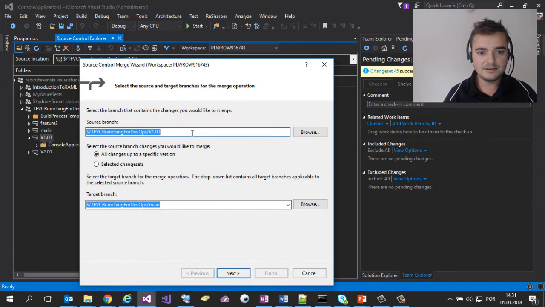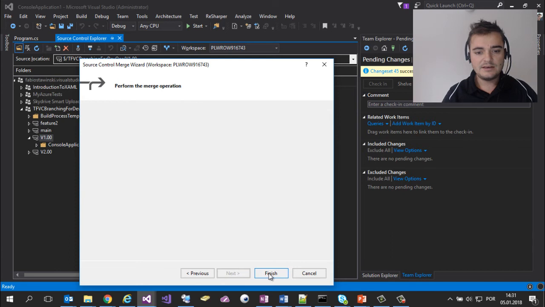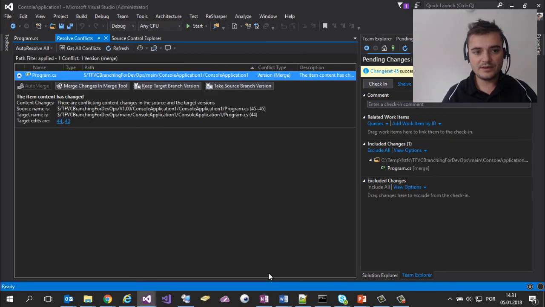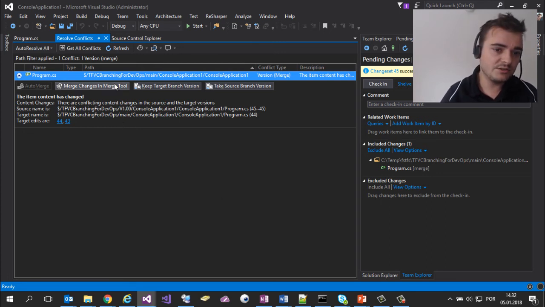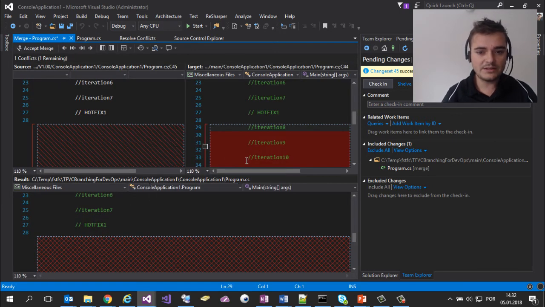It will pick version 1 automatically. And as our main branch had some changes, it is supposed to show some conflicting error here. So we're going to use the merge tool to see exactly what happened.